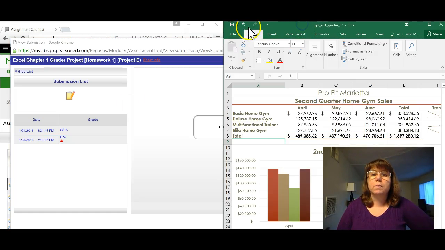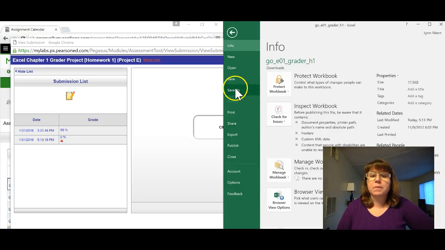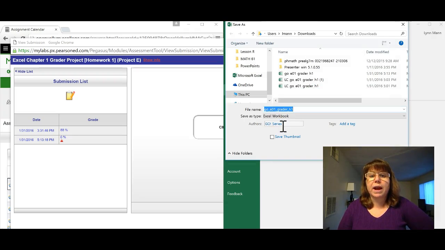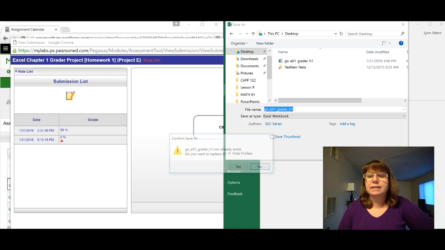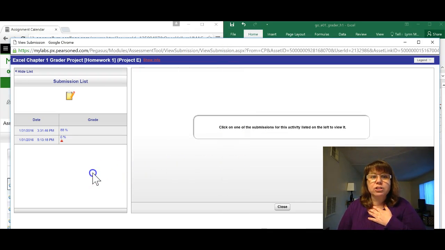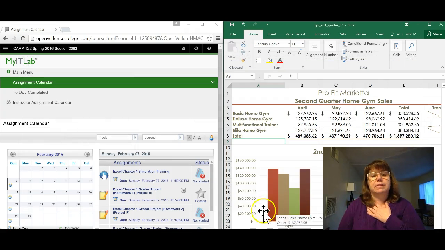So I just want to go back, file. I'm going to save it into a place where I can find it. I'm going to browse. I'm going to save it onto my desktop so I know exactly where this file is. Save, yes. Now this was my error. I chose the wrong file, but this happens, so it's okay that it happened.